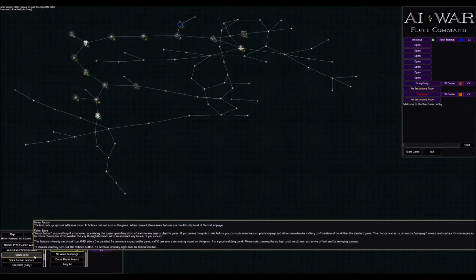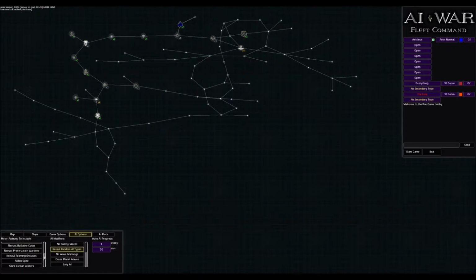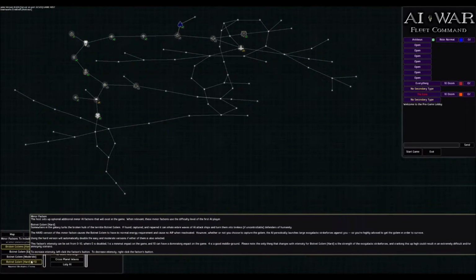Fallen Spire. I don't actually want Fallen Spire. Fallen Spire completely changes the game, and I don't really want to play something completely different. Broken Golems. I'm having both, all the different types of golems.